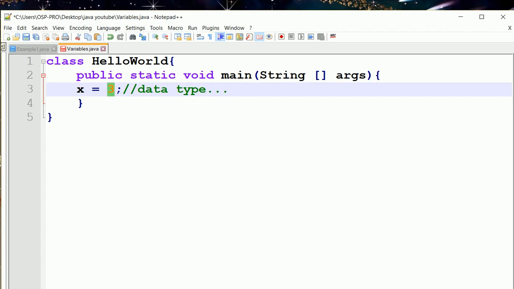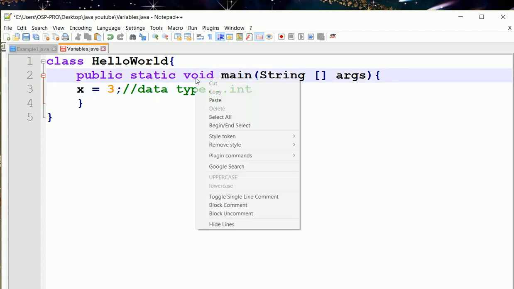We have to let our computer know that whenever someone says x, this 3 is an integer or it is a float, depending on how you want to give the program. So there are different types of data types. I've said data types refer to the format in which an element is stored in a given program. The format in which an element is stored in a given program. That's what we call a float. So there are different types of float. We have integers, different types of data type.